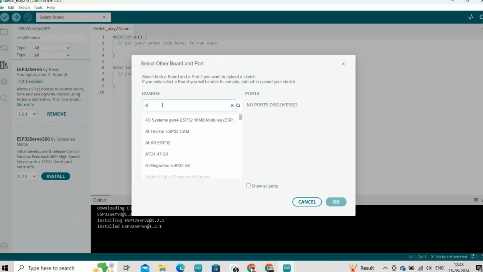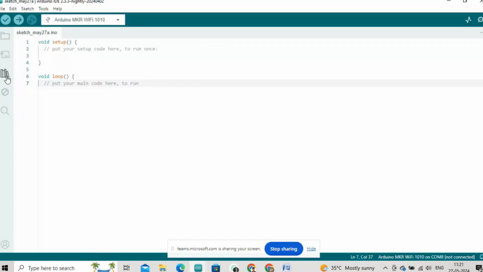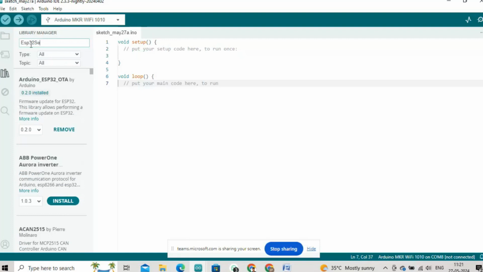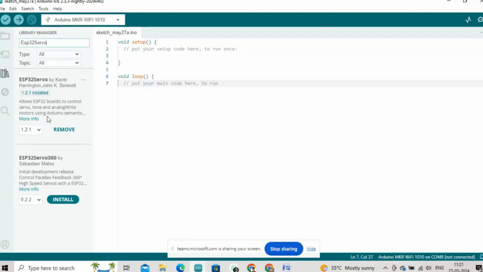In that, ESP32, then DEV module. See that, ESP32 development module. First click on library. Next, the search button. ESP32 servo, and then they will install that.